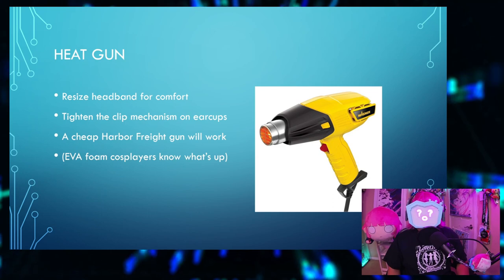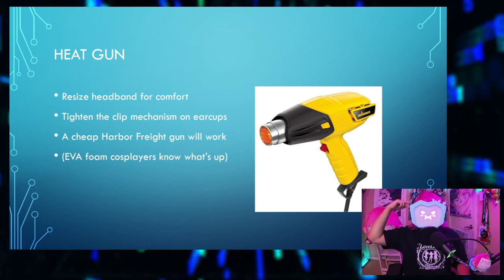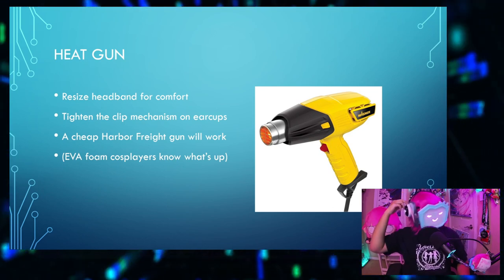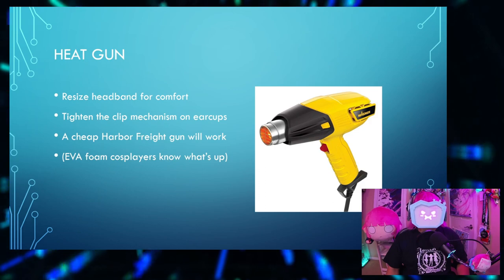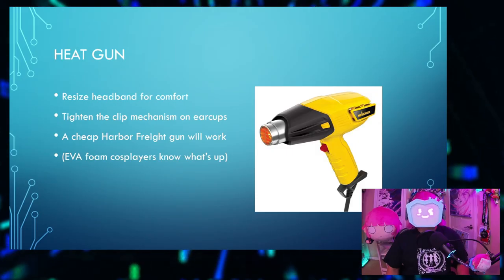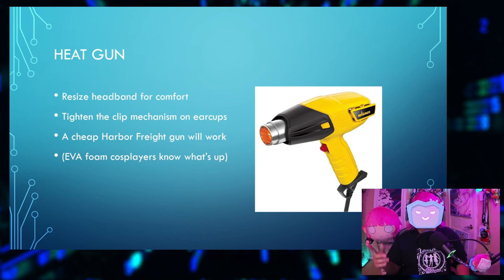A heat gun. You'll be using this to resize this headband for your comfort, and also tighten the clip mechanism on the ear cups. Any cheap Harbor Freight heat gun will work. If you've ever done EVA foam cosplays for armor and stuff, you know the drill, or the heat gun.